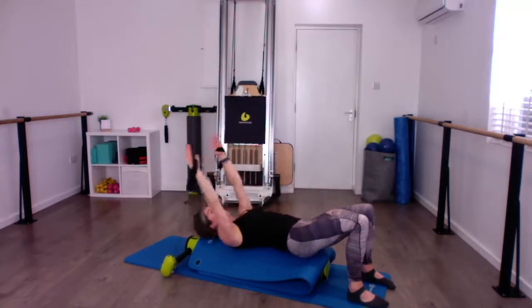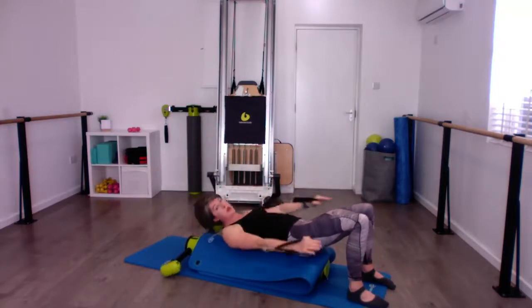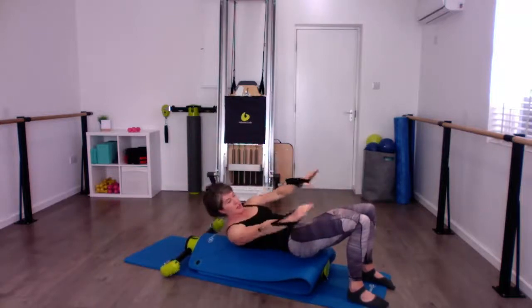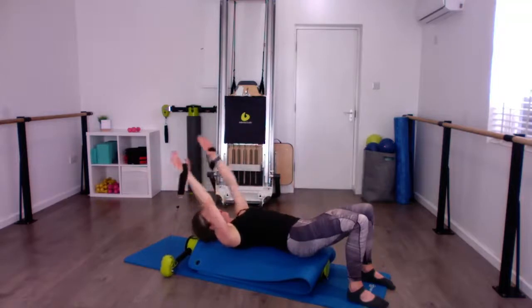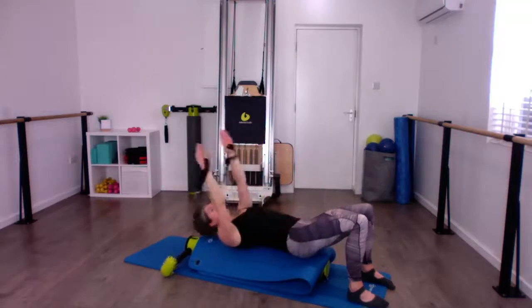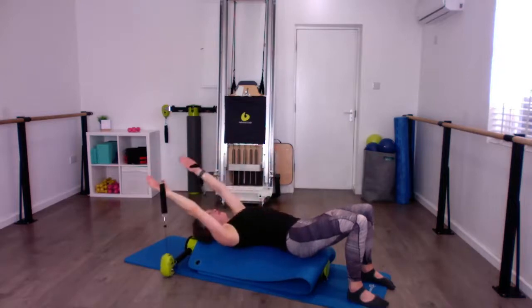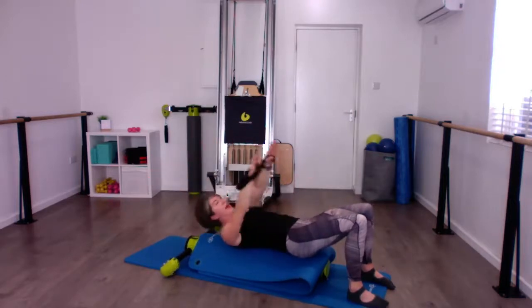Really work from the waist here, right? Don't just pull the arms down and flex up. You almost try to keep those arms in their same position as you come all the way up, all right? Go for three and two. Good, last one and take it back.